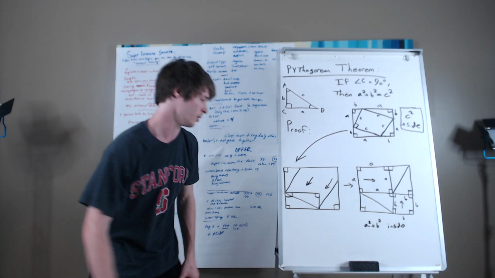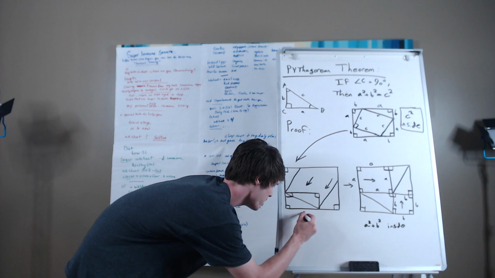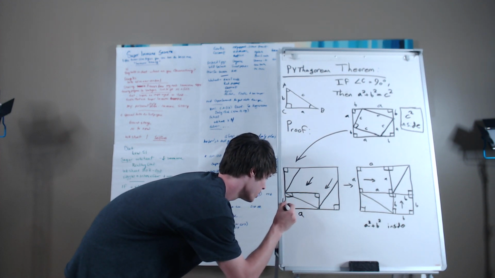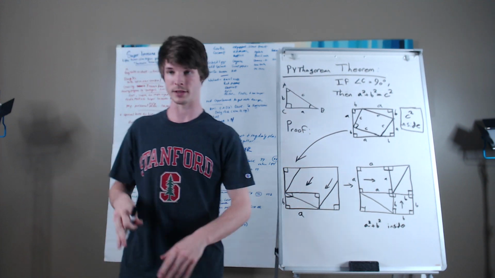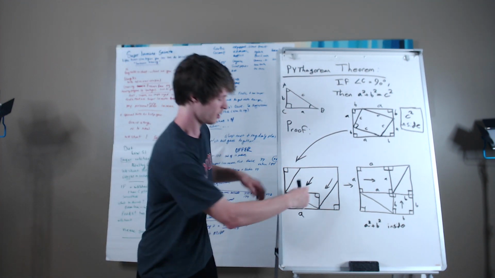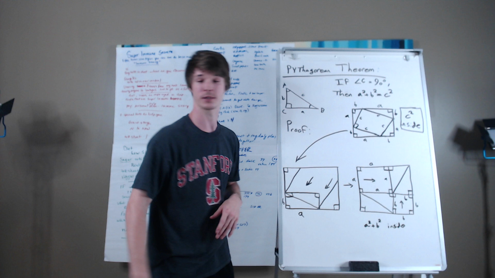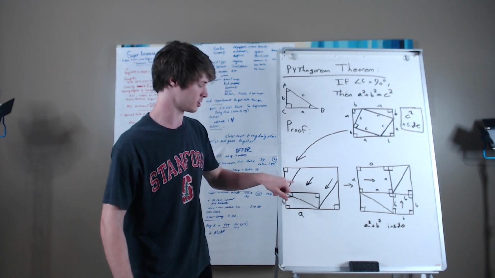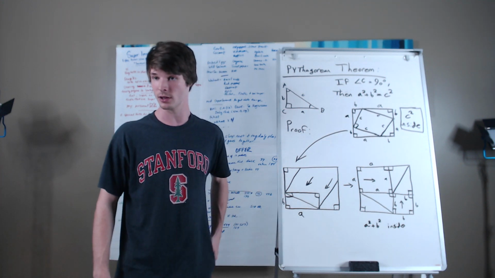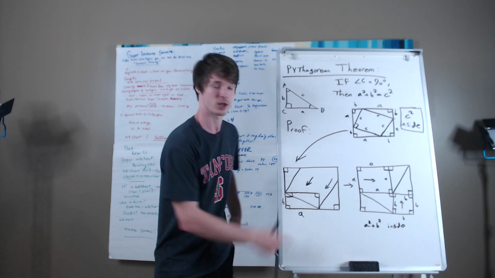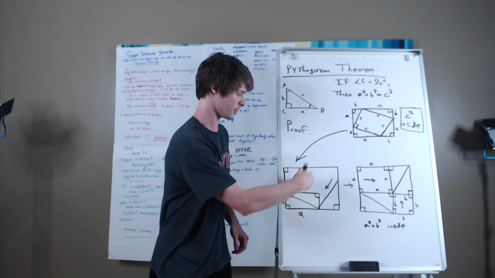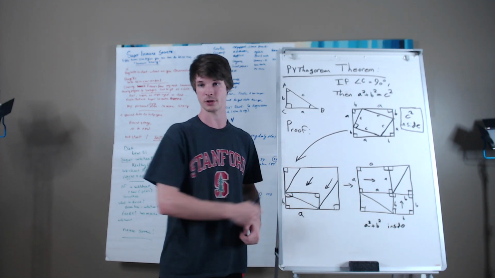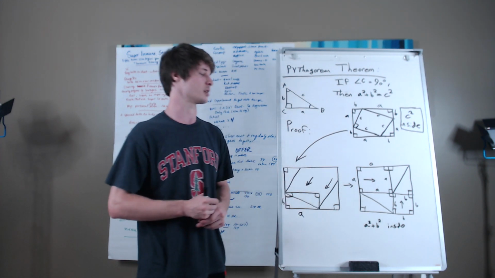And it makes a rectangle with side length A for its long side and side length B for its short side. And once again, I haven't changed this area. It looks a whole lot different now because it's shaped differently, but it is in fact still c squared because I didn't change the area of this triangle when I slid it down. And so the area of this big square minus the area of all the triangles inside is still the same, hasn't changed.